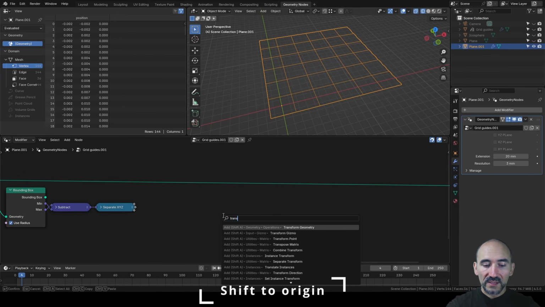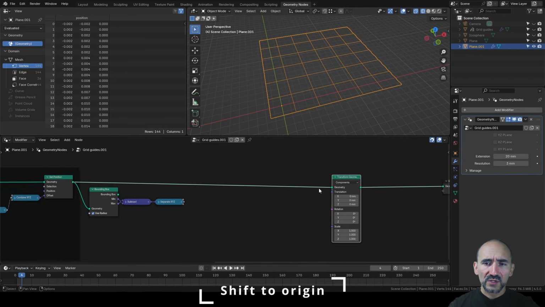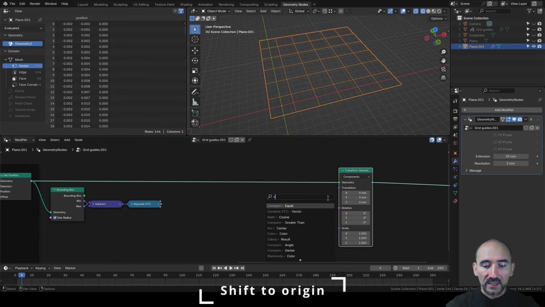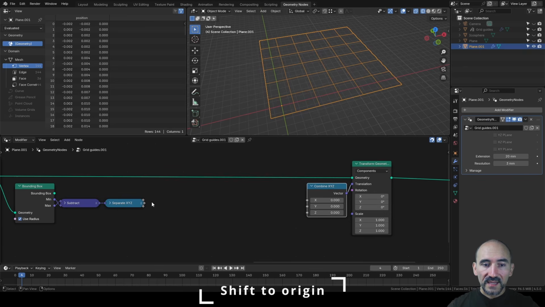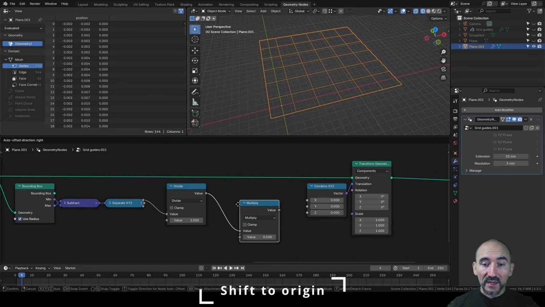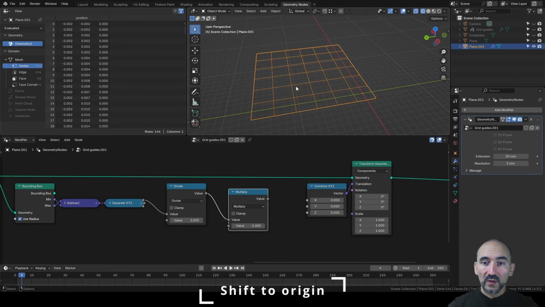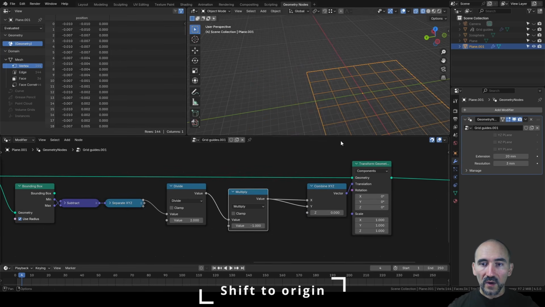We can use the transform geometry. We don't need to use the set position because we need to move the whole object, not a single element. So we can link these to a combine x, y, z, and take the size in x, divide it by 2, multiply by -1 because we need to go in the opposite direction of the axis. As you can see, we have the object on this positive plane in x and y space, and we need to go in this direction, okay, in the negative direction for both of these 2 axes. So we need to multiply by -1 and use this in the x and in the y axis.